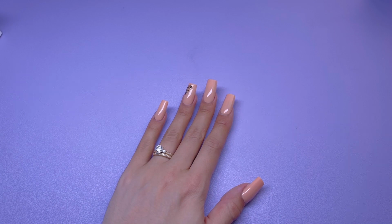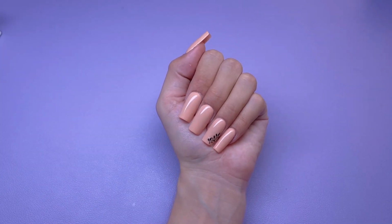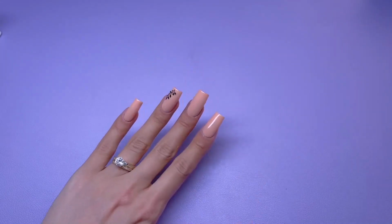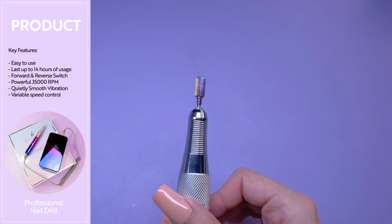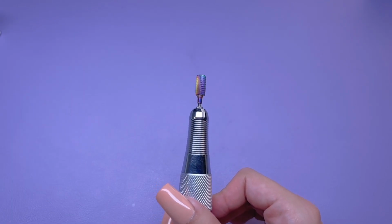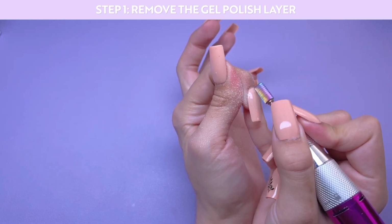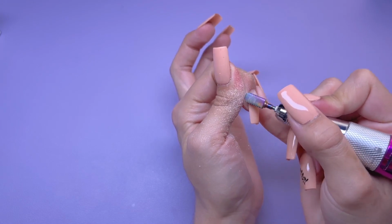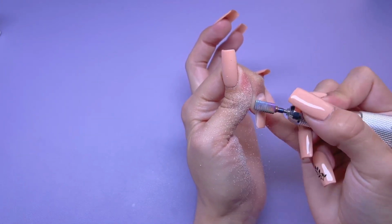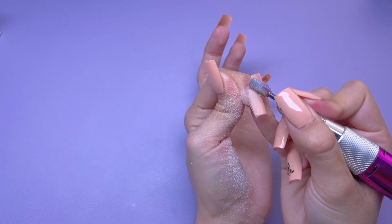I do currently have on a gel polish manicure over top of some jelly tips, so I'm just going to go ahead and take my professional portable e-file and remove the gel polish layer from my manicure. I'm going to be using the large barrel coarse grit drill bit. You really don't need a coarse grit drill bit to remove your gel polish layer, but I did want to do this step very quickly, and this is the best drill bit to remove product quick.